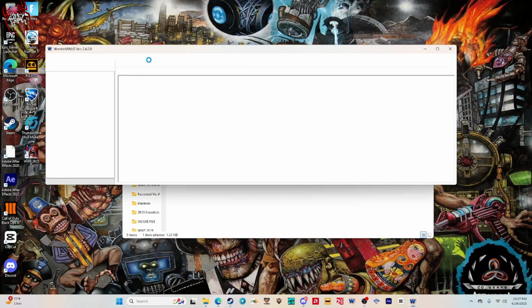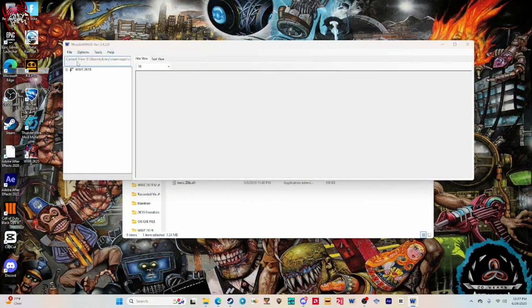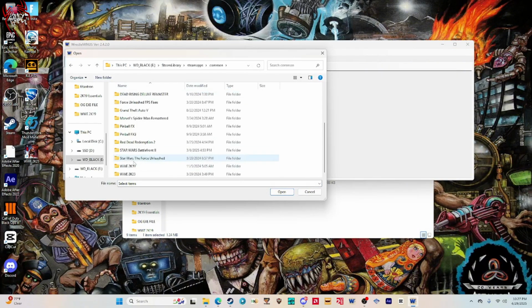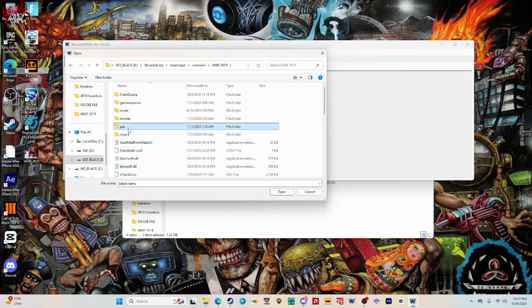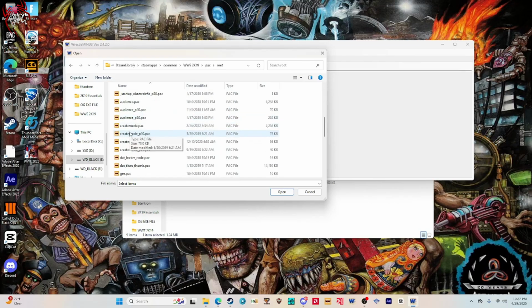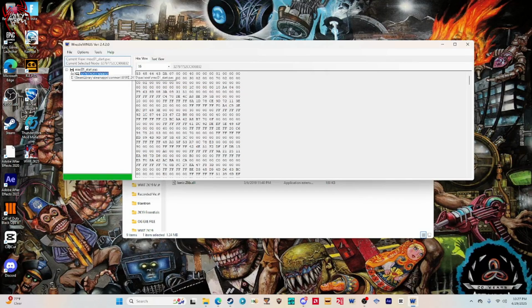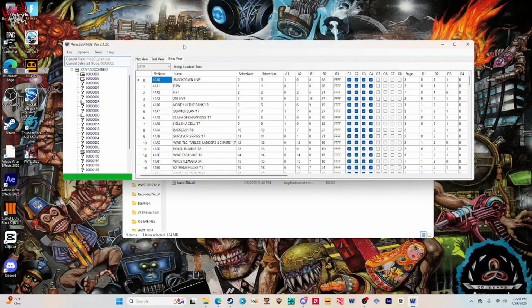There we go. So first things first, once it's loaded up, you want to go into Pack. Then you want to go into Root. And you want to open up Misco 1. Then you want to press expand on Misco 1, 3279, expand, and then 2. 2 is going to be the one that we're going to be editing.